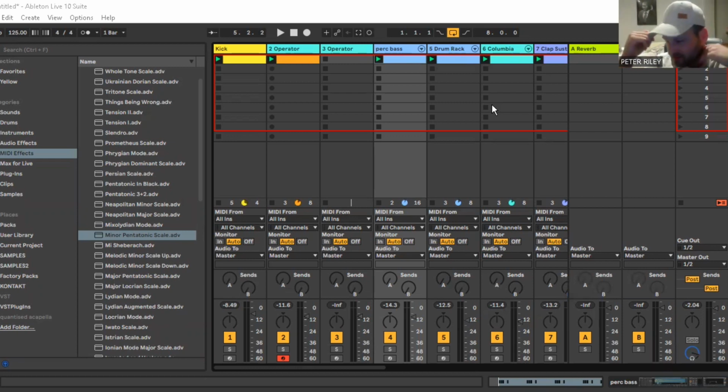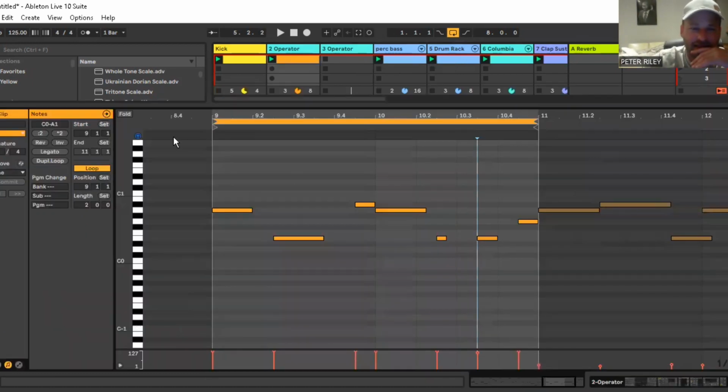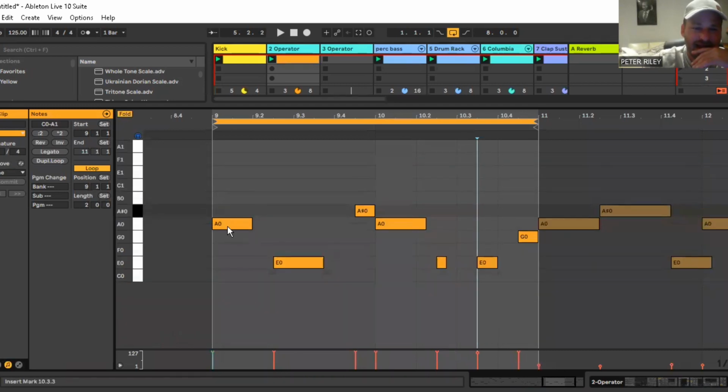So what I've done is I've gone back and changed this percussion bit here back into the E. I've then decided on a bass line, in which the notes you can see are A, E, A sharp, which throws it off a little bit. Sometimes it's cool to go off, and then A, E, E, and G. So it sounds like this.